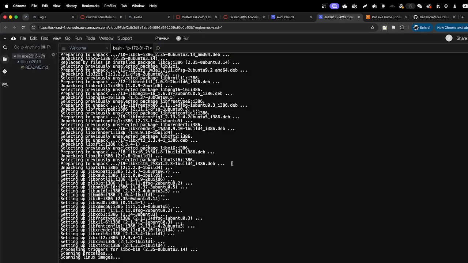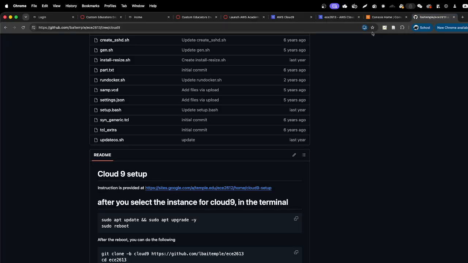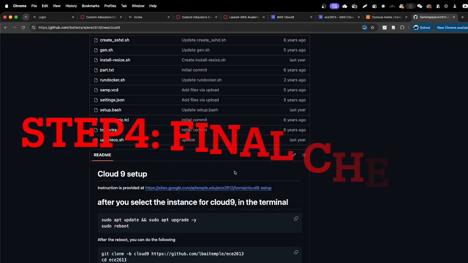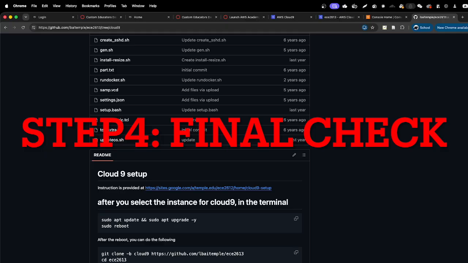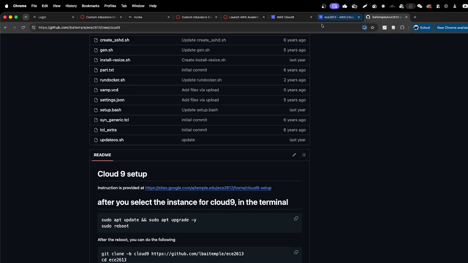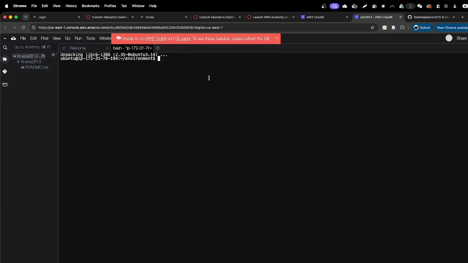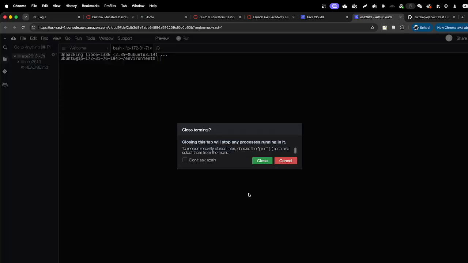Okay, so now we're finished. So what we need to do is to do a sudo reboot again. And so we need to do about a 3 check, but we will do the first 2 checks. So let's see, we can close this one and we go back to the AWS console while it connects. It should be pretty quick and straightforward, and we can close this.